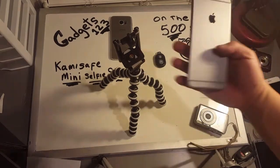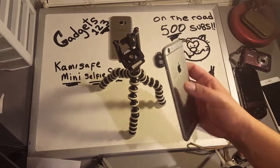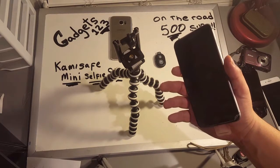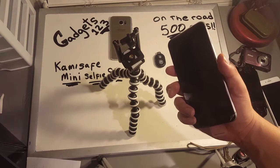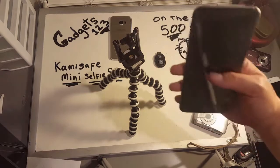Now we're gonna go to the bigger phone. This is the iPhone 6 Plus. Again, this is comparable to the Note, the S8 Plus, any of the other LG models, especially the bigger ones.